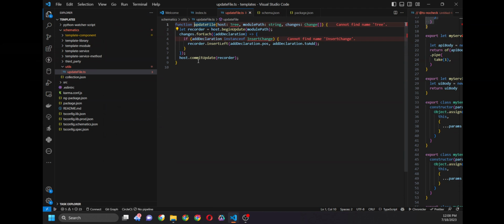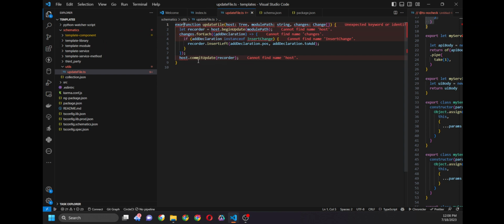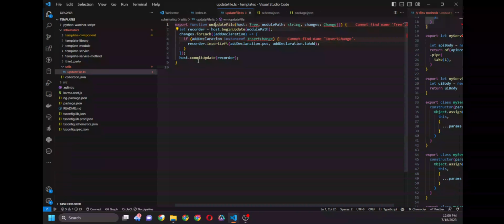Let's say export. When I export it, we'll call it WML update file. Now I'm just gonna go grab my imports.